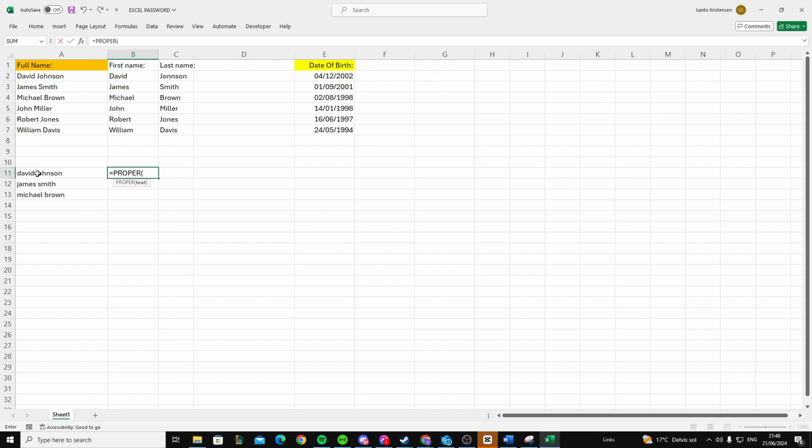here. So what you can do is hold down Control and click on it. Then press Enter. And as you can see, it will capitalize it. Let's try again. PROPER, parenthesis, Control, click. Or you can type the column in manually. Press Enter and it will do it again. So that's basically how you can do it in Excel, guys.